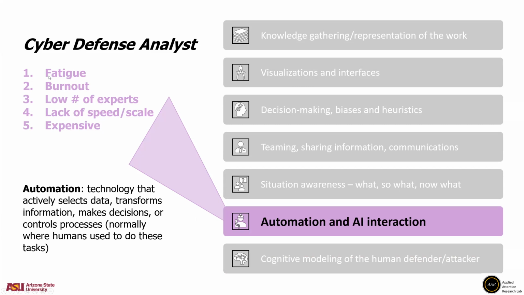And as people have pushed for additional automation and certainly AI to solve some of these problems of fatigue or a low number of experts, we're starting to notice that the problems found in other domains outside of security, when people have attempted to automate these actions, have not necessarily been accommodated.